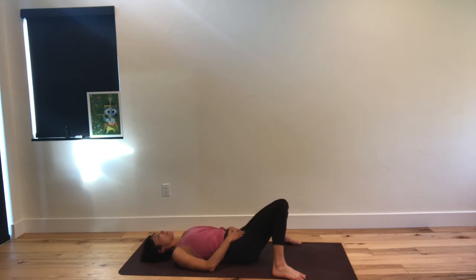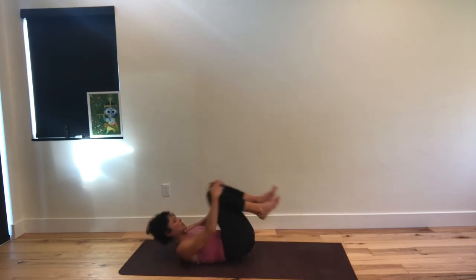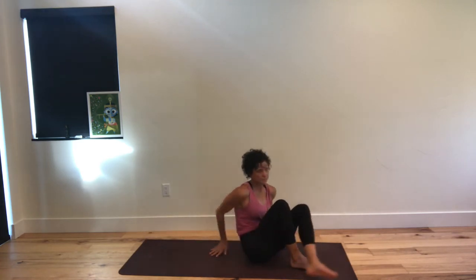Breathe into your belly. One more. Open your knees. Hug your knees into your chest and rock yourself up to a seated position. Extend your left leg out long on the mat. Right knee can come in toward your chest.